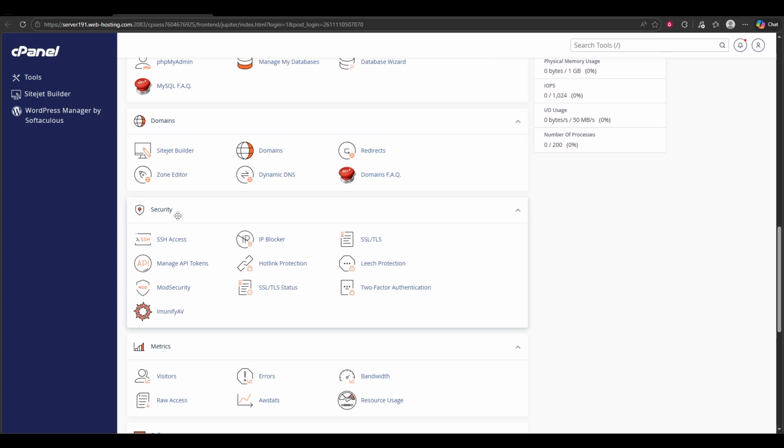Follow the prompts on this page to enter your current password if required, and then type your new password. Make sure to choose something strong with a mix of letters, numbers, and symbols. If cPanel offers a password generator, you can use that and then store the generated password somewhere safe. After you've entered and confirmed your new password, save the changes. From this point on, your updated password is what you'll use whenever you need to log in directly to cPanel.